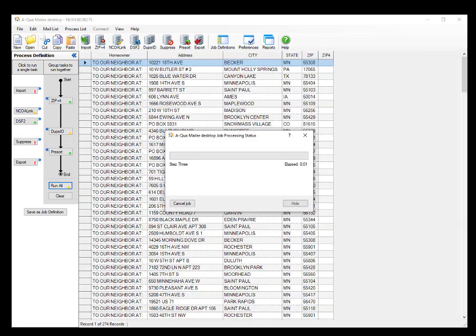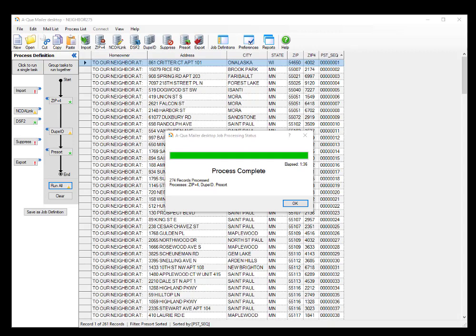So this will just take a moment or two to run, and when it's finished, we'll look at reports. So when processing is complete, the data is returned to your desktop, and reports are available to review, and files are ready to export and to use.